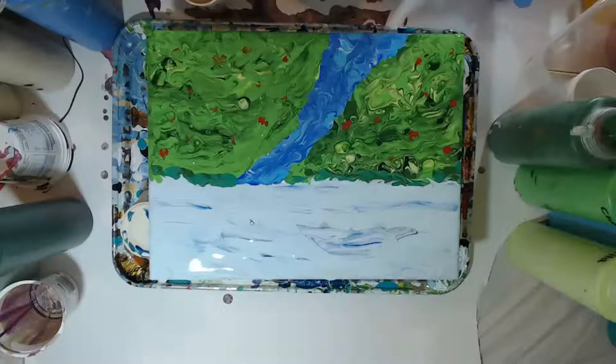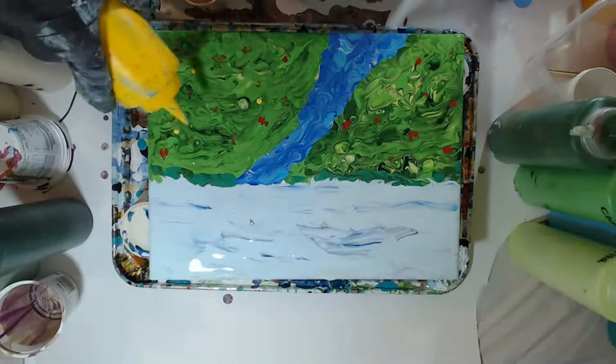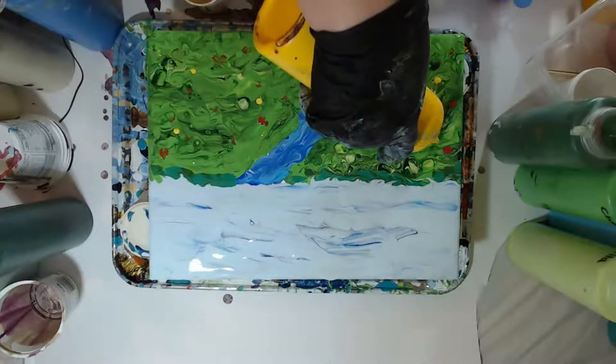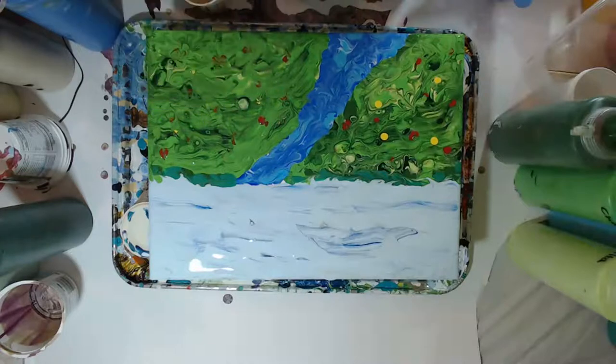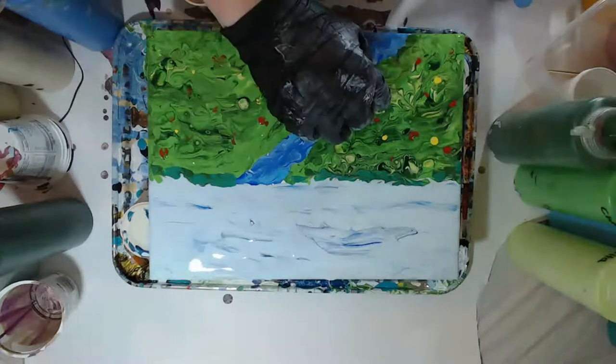Little itty bitty blooms. I wonder if we need some itty bitty yellow blooms. Just a few, but not as many as the red. Little itty bitty ones. Those you can barely see on the camera. In person, you can see them a little bit more. I'll lift it up and show you in a minute.